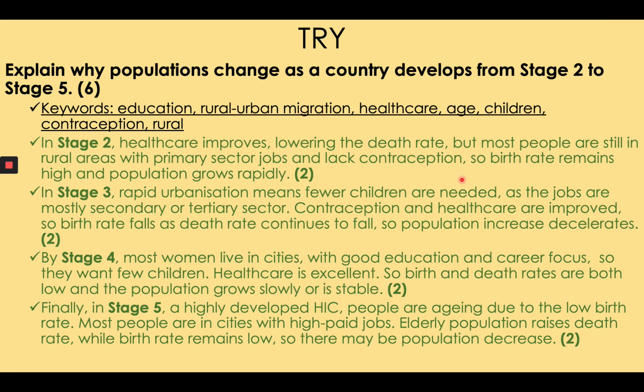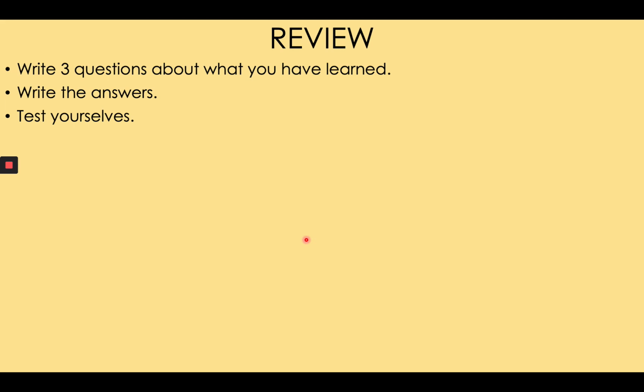Correct your answers, add in green pen what you lacked, and if you didn't get 5 marks or above, then come back in a week's time, write this question out again, and answer it from memory using the keywords. Fantastic work, team. I'm so glad you're still with me. To ensure that you have some key summarized questions from this lesson, from memory, write 3 questions on anything you've learned this lesson. So anything about the demographic transition model, or what DTM stands for, or what it's about. Write the answers and then test yourselves on the answers repeatedly over the next few weeks to remember it.